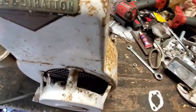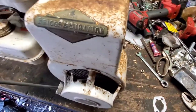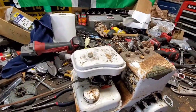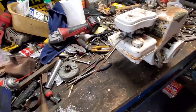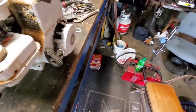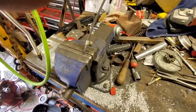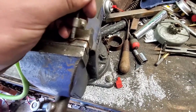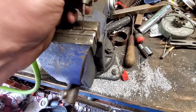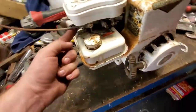A little bit of a clattering coming from the recoil. She fired up. She sounds pretty darn good. Let's see if we can't get a little bit more throttle out of this thing, though. Here, look at that. Hold on. Alright, and I turned my vise into a throttle. So that's idle. That's full. Let's go about one-third idle. Above idle.